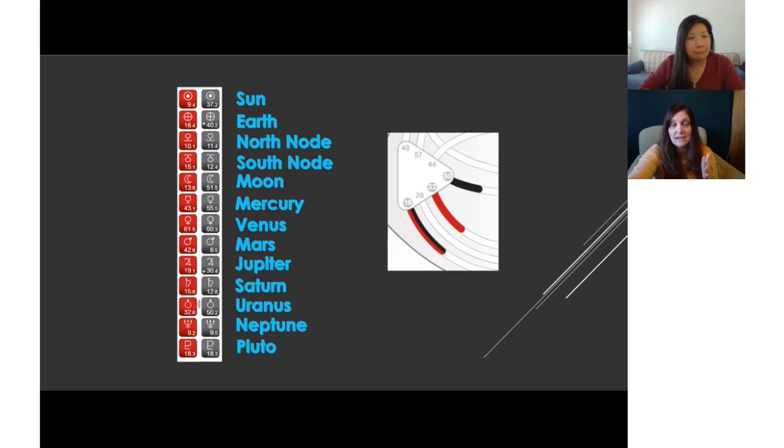Now that black side, that's referred to as the personality side of your chart. And so that's who you think you are. The traits that get activated by those gates, you're likely to see in yourself and recognize and identify with those traits. The ones that show up on your red side, and again, those get calculated 88 days before you're born, that's your design side. So that's who you really are at the core. And often we're unconscious to those traits. So we have a hard time seeing those traits in ourselves, but usually the people, especially the ones that know us really well, easily see those traits in us.